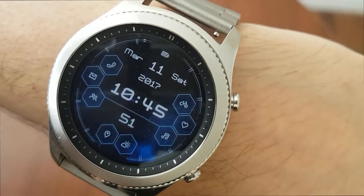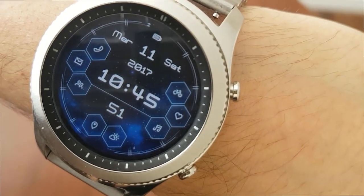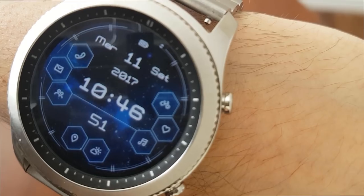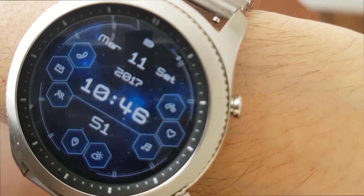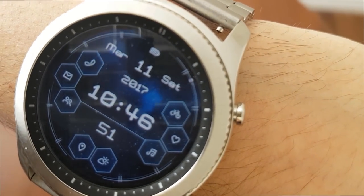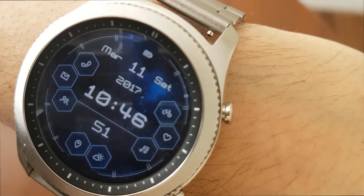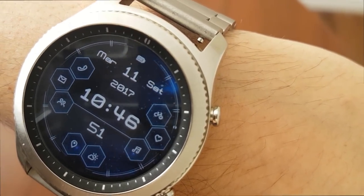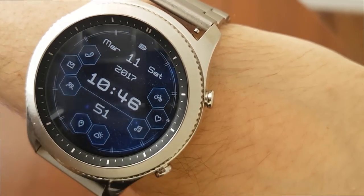Number 2, Passenger's Watch. This is a beautiful watch face, a beautiful interactive watch face. There is a 3D animation of space in the background of the watch, and there are a lot of application shortcuts, a big digital clock, the date, your battery status, and a steps counter as well.